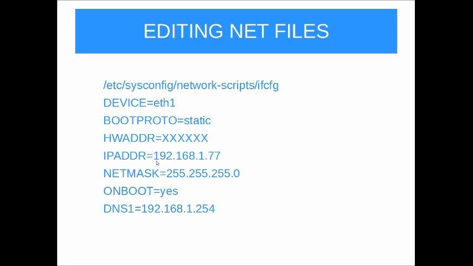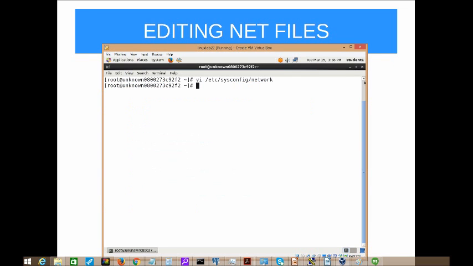We're going to put in our static IP, 192.168.1.77. We're going to set the netmask. You already know what that is. And we're actually not going to put the DNS information in there simply because we're going to edit resolv.conf, and putting it in the networking device file would carry it over to resolv.conf, so if we're going to edit resolv.conf, it's not necessary. So anyway, let's get started with this.